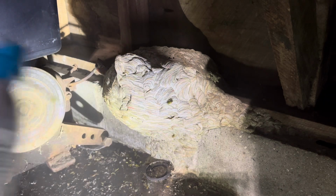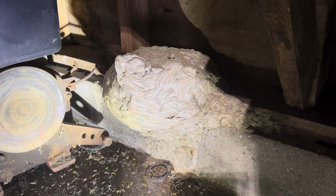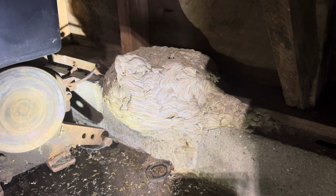And I like using this fumigant because you get a lot of knockdown, kills them pretty quickly. Really doesn't allow them to come out and get super aggressive towards me. We'll keep letting the vast majority of them die off before I scrape it. And then I will clean up the vast majority of these that are on the ground, as there are many. There's hundreds already. So I will scrape and clean these up as part of my cleanup process.